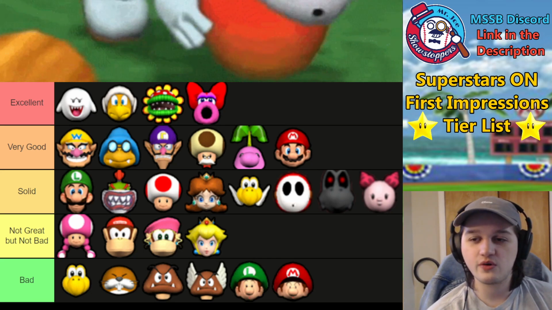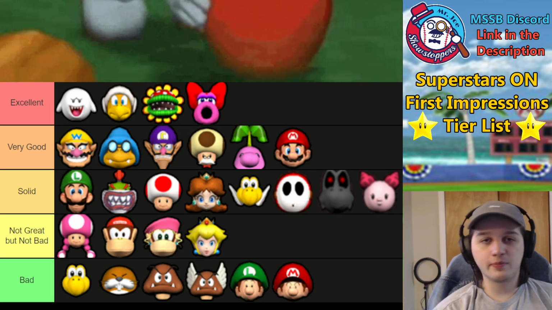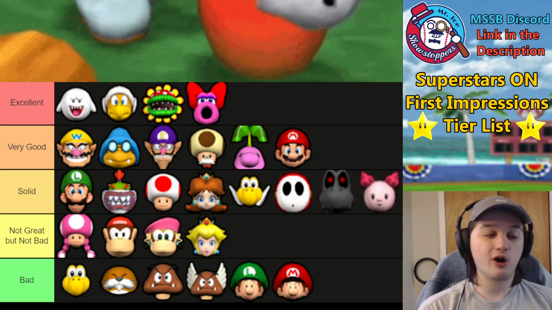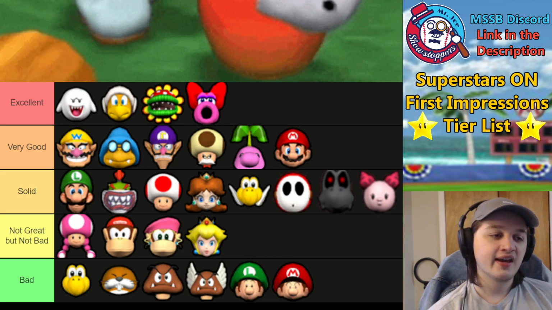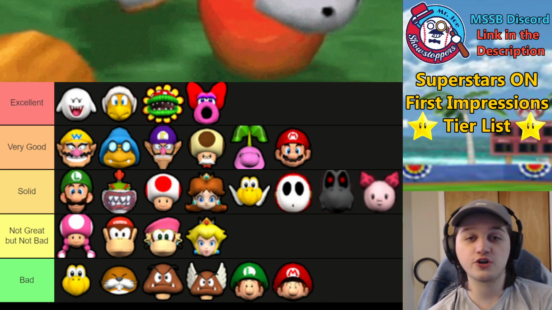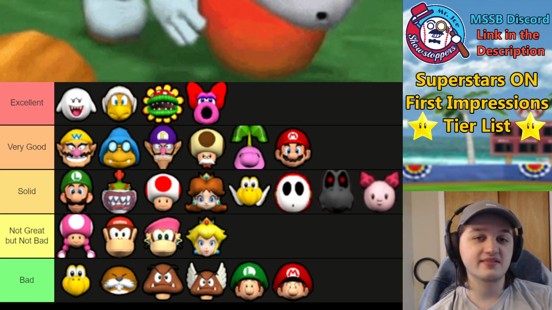We got the top 4 in their own tier. Birdo, still Birdo, basically. Really good outfielder, really good infielder. Birdo's star hit is still absolutely amazing. There's not too much to be said about this character. She is now a home run threat because her charge swing is very solid. So Birdo does everything at the plate.